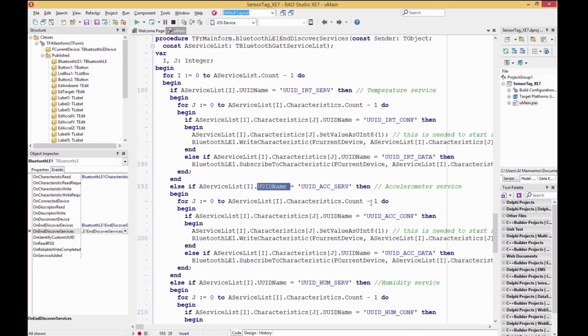So for example, for the accelerometer service, we need to find its characteristic, and then we set its characteristic value to 1. And then we write this value to the device by calling the WriteCharacteristic method of the Bluetooth LE component. And this makes the device, our sensor tag, start sending data to us.